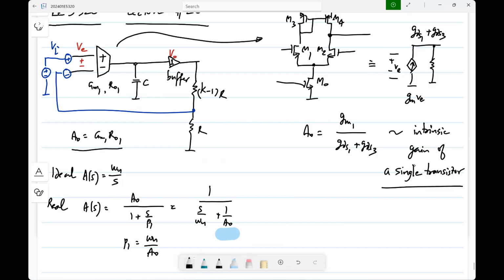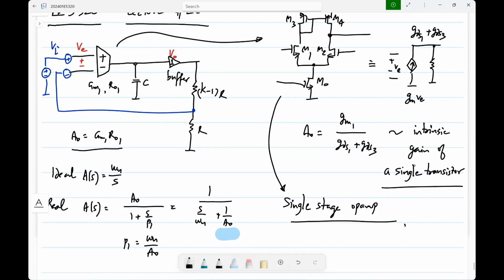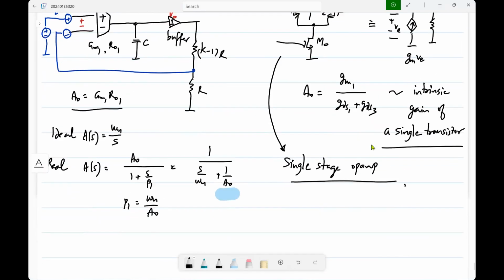So this is what is known as a single stage op-amp. Okay. There are variants of this, even improved variants, which we'll see. The improvements can be along various dimensions. As you know, if you have just a differential pair with a current mirror load, the output swing is limited and so on. So it may be to improve that, it may be to improve the DC gain and so on. Okay.